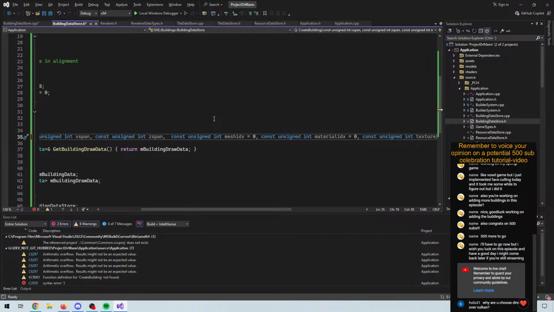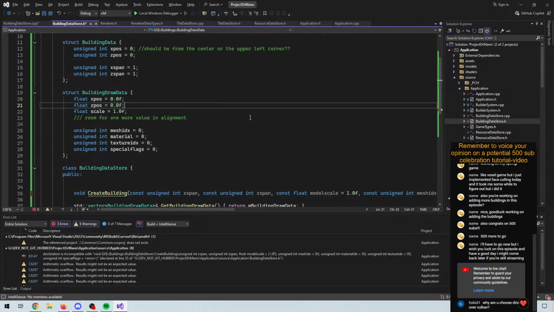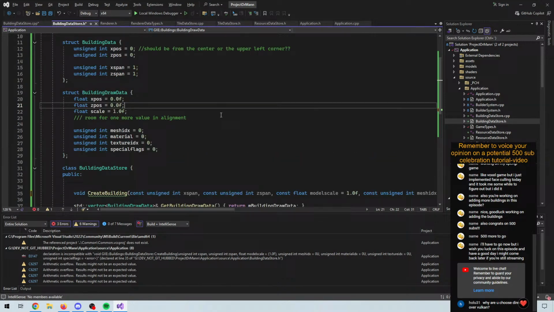Before this, let's do a const float here, model scale. And this gets calculated, so it's not a parameter that we need to pass into it.